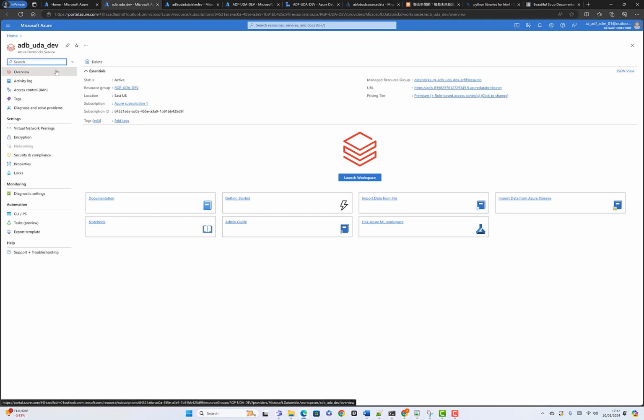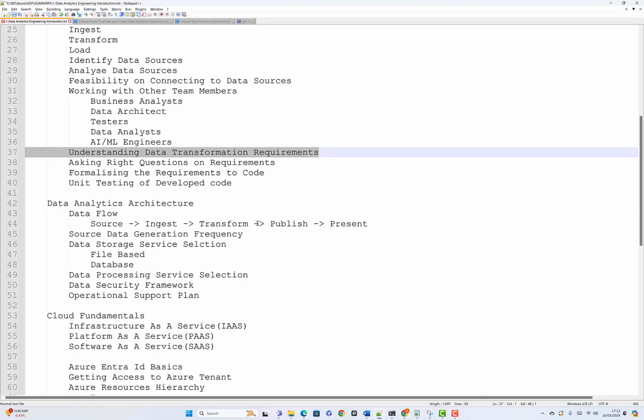You need to be able to tell that this type of data we can't process in Data Factory. That is the limitation of Data Factory. It is not something lacking in my skill, it is the limitation of Data Factory. So we need other technologies to process that type of data. That's why you need to know what type of transformations you will be doing at a high level, not at a very low level, because when talking about the requirements, everything will be at a high level. Even in the middle of the project, if we say that is a Data Factory limitation, everybody needs to accept that. If something is a limitation, we need to find the workarounds. It's not to blame that you can't do it.